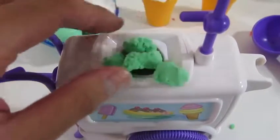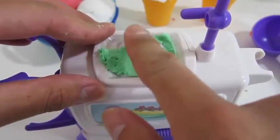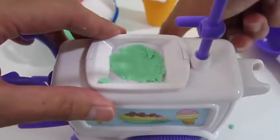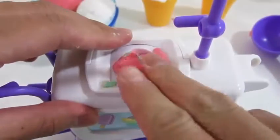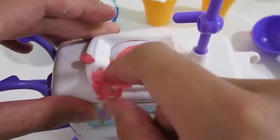Now let's use the Mundo ice cream cart to make some toppings. Mundo may look really cool, but it's really hard to clean up compared to Play-Doh.